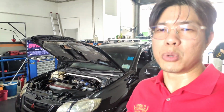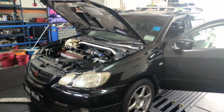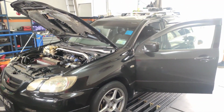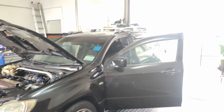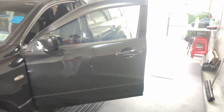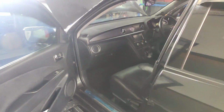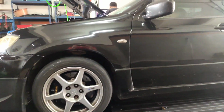Boost is currently set at 1.2 bar. We may go up to 1.3 bar. Let's see how it goes. But the tune's got to be nice and clean first, and the car's got to be healthy. That's the most important thing, alright? Still in the process of strapping down. Moment of truth is going to happen very soon. And so it begins.